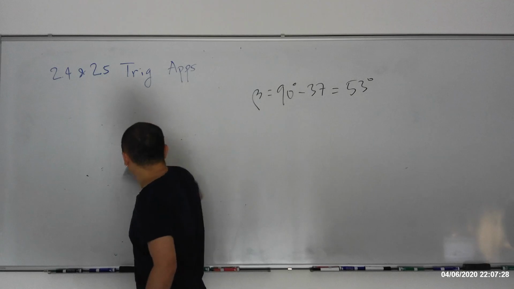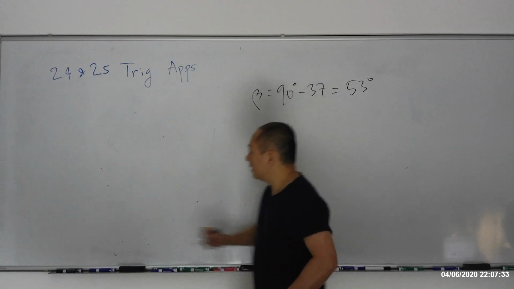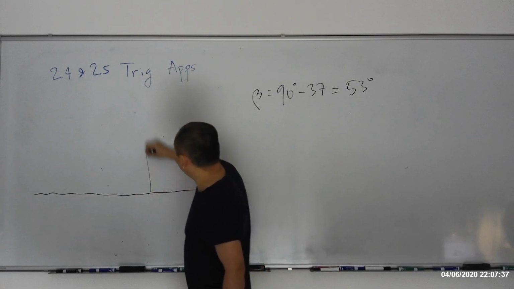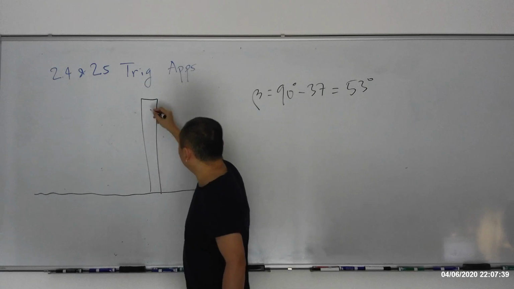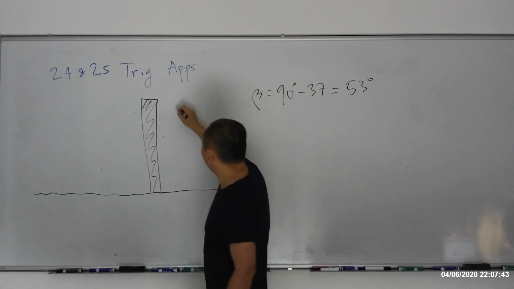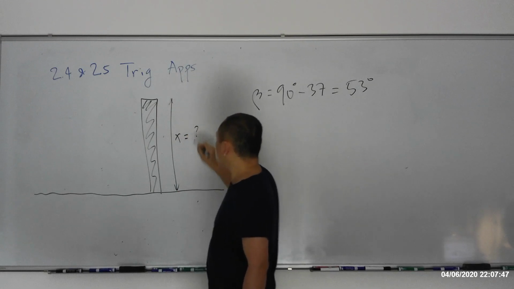which I saw in the book. Let me change the numbers. Say this. Okay, this is the ground. I'll show you this. You have a tall building. Just pretend this is the building, all right? A pretty tall building, and they want to measure the height of this building, so I don't know it. I call it X.